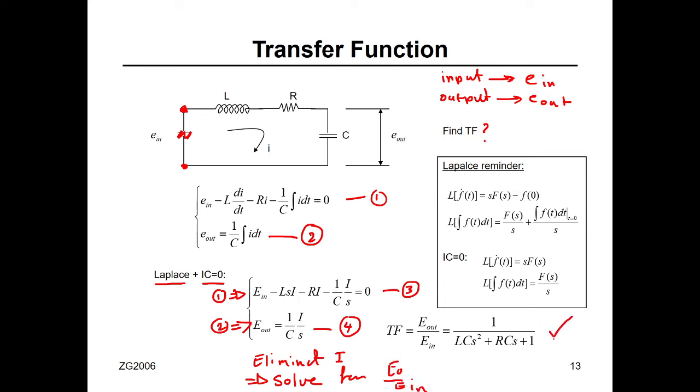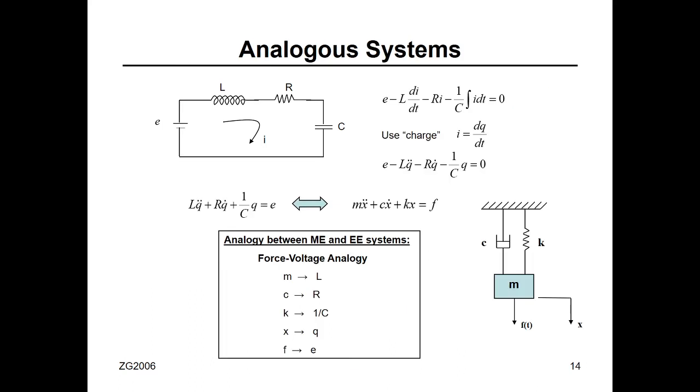And this is going to be your transfer function. If you do this, we did this many times in chapter 4, so it's an easy example. Alright, now what you need to remember here: what's the order of the system? This is a second order system. Why we need to care much about the order of the system? We're going to talk about this inshallah in chapter 8, because second order systems they behave a certain way. We're going to talk about this inshallah when we come to the analysis of the time response of first order and second order systems. So this is second order system. Alright, this is an example, let's go to another example.